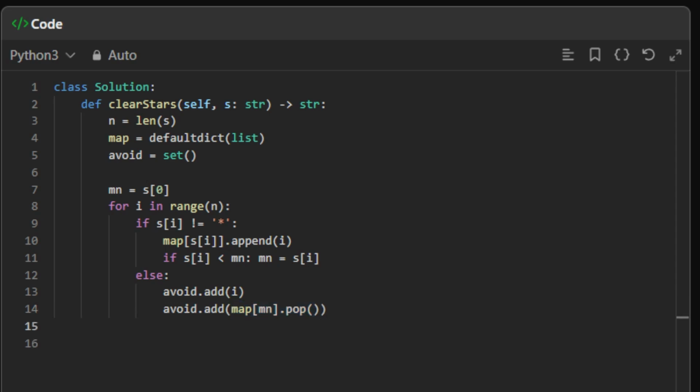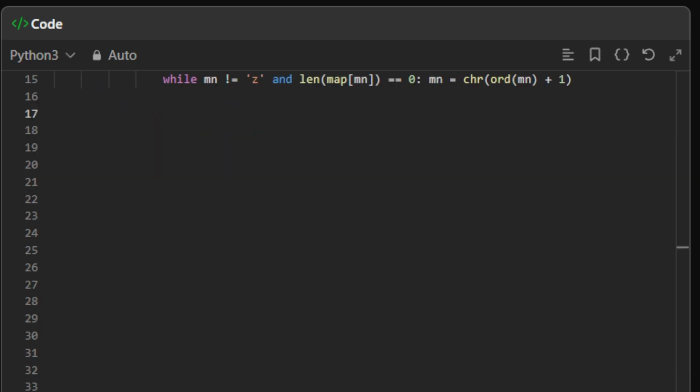And now we want to update the minimum character again. So while the minimum is different from the last character in the alphabet, meaning C, and length of map at minimum equals 0, the minimum will be the minimum in ASCII code plus 1, and we transform this into a character again, and this will keep going until we find a minimum character that we have in our map, or until we reach C. And finally we can build the result.